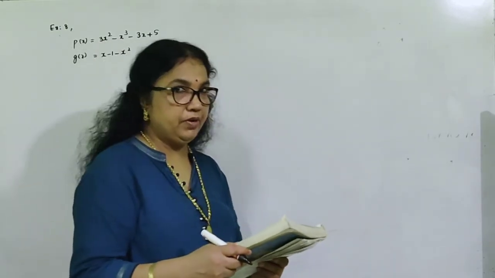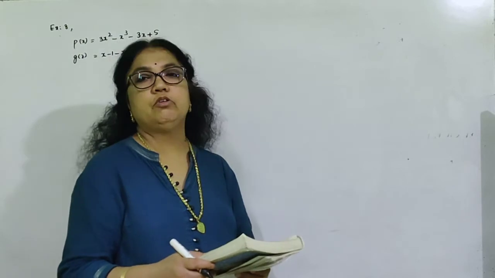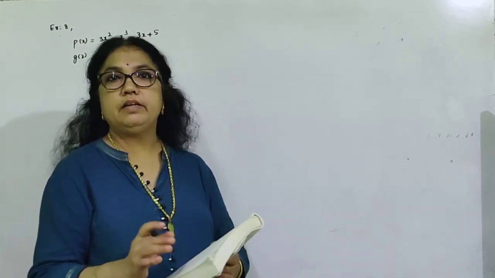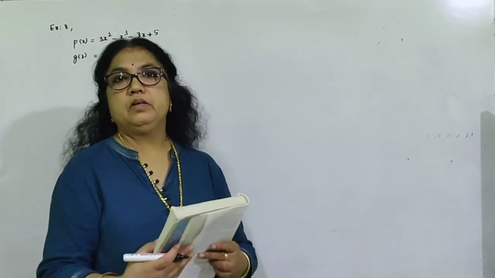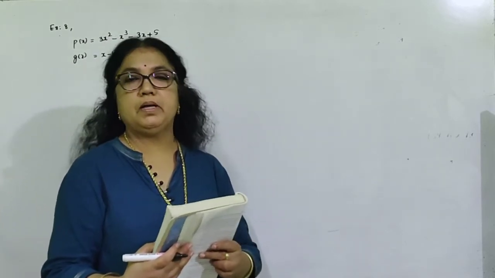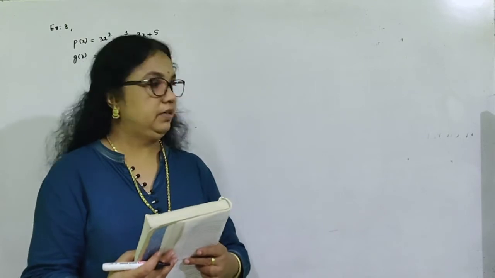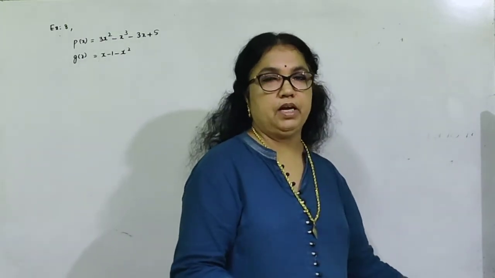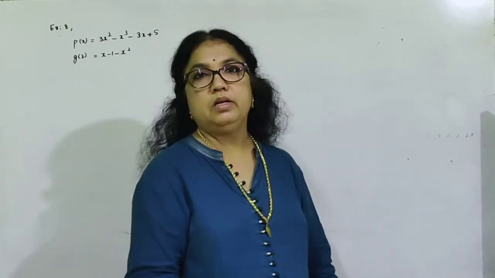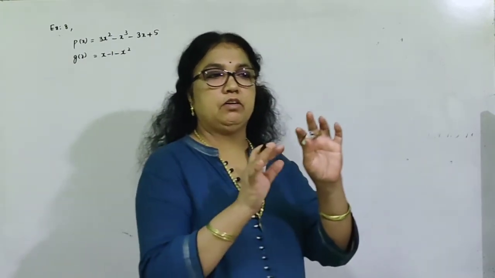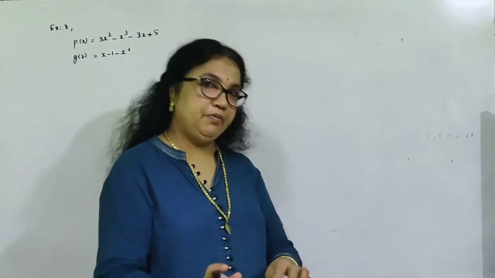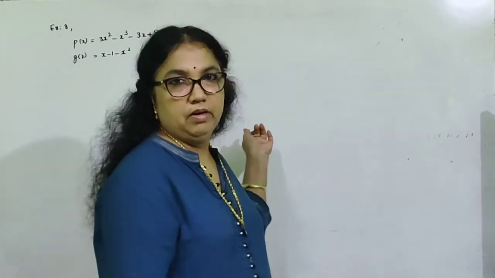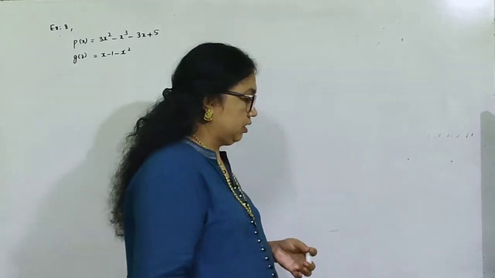So first, the same way we did division, you have to divide and find out the quotient and remainder. Then we have to verify that divisor into quotient plus remainder is equal to the dividend, that you have to prove. Otherwise, do it the same way as before: find out the quotient and the remainder only. But if it is written, verify the division algorithm, you have to write it. This is how I will show now.